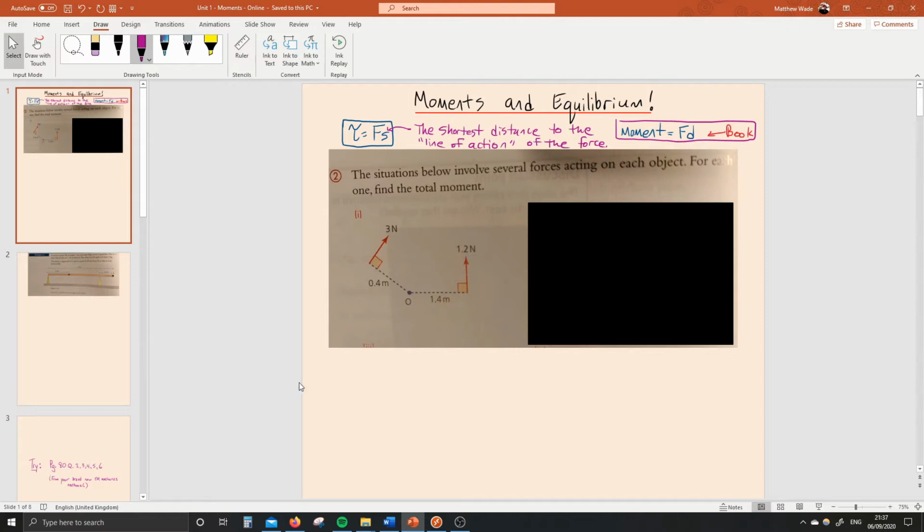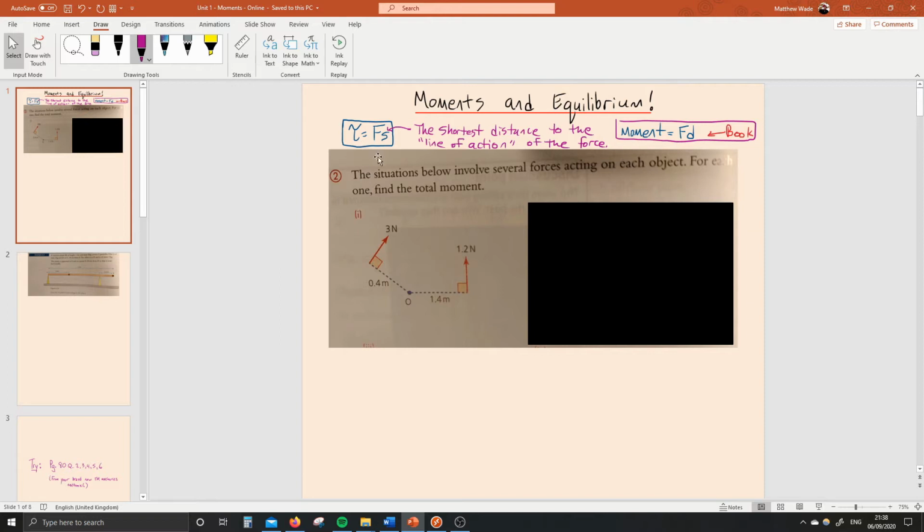Anyway, what I gather is that during the 5 week plan, the online lessons, you guys have already started and done a lot of the moments unit. So I was just going to make sure that everyone gets that and use our first lesson to make sure you understand the basics of moments and equilibrium. That's what we're going to do today. I've only got two questions for you because Dr. Proud told me that you have done this before with him, so I'll try not to be too slow and I'll give you just one question of each sort and then I'll set you on your way.